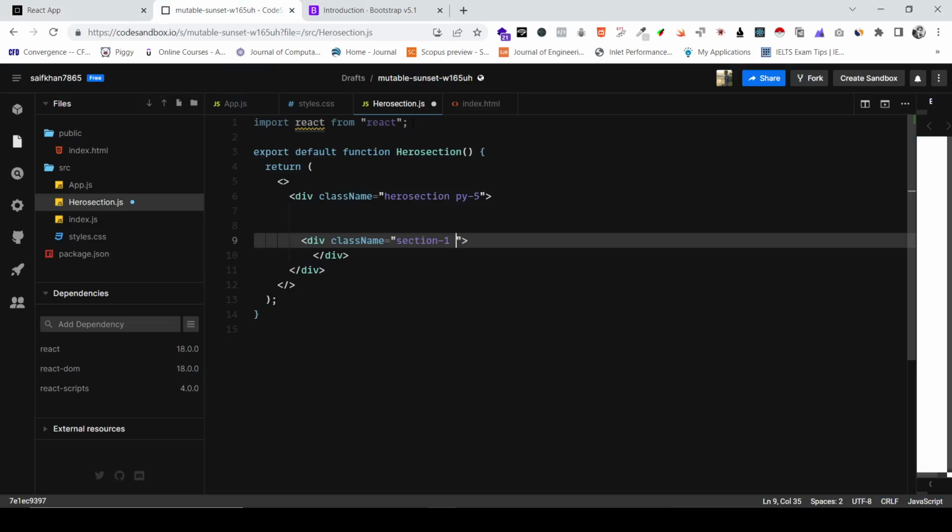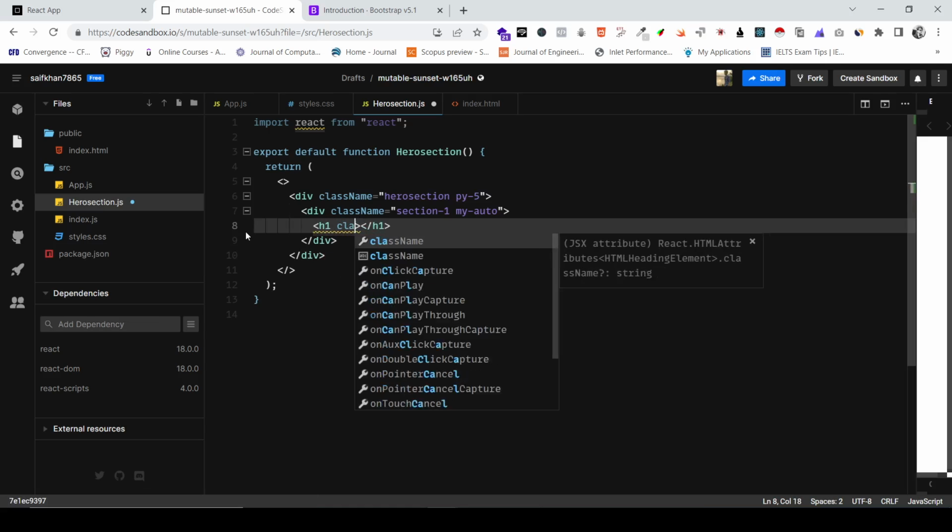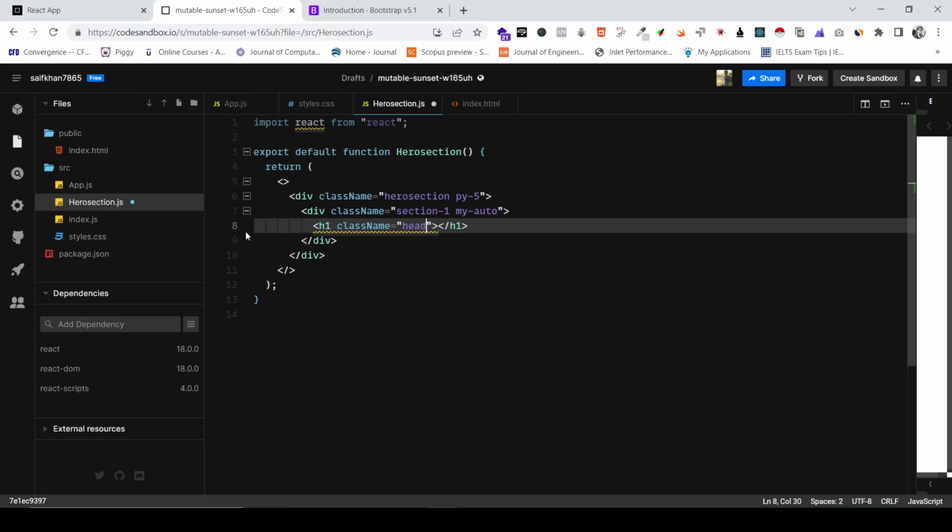Section 1 would be pretty much easy, so I'm gonna write my-auto, which will make it center vertically, and I'm gonna write h1. I'm gonna give the class name of heading, because later on I'll be accessing this particular part. So I'm gonna write code expert instead of algo expert. All right, cool.